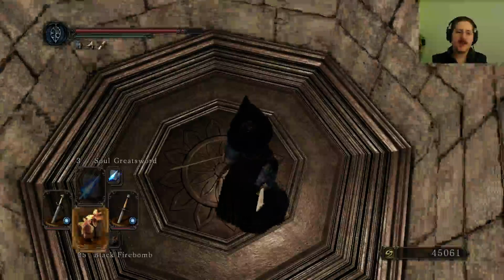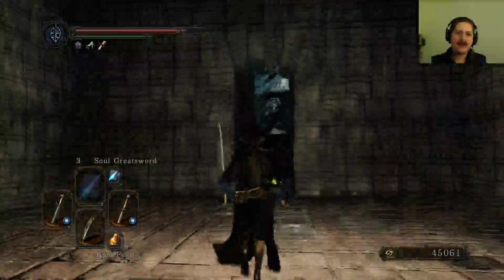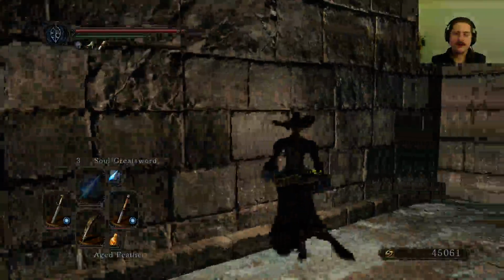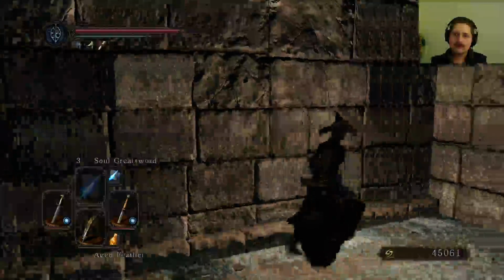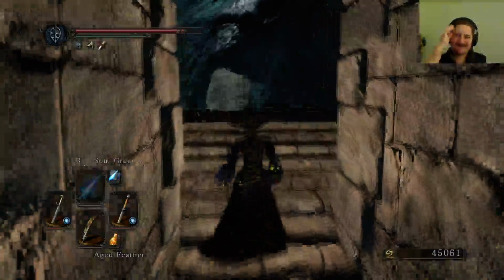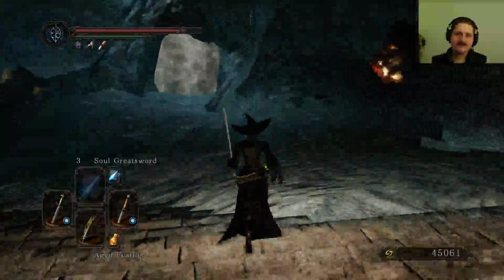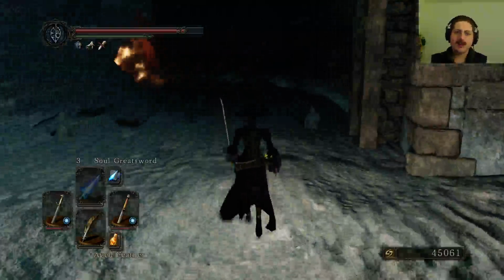I just hope I'm not going somewhere bad. Homeward Bone at the ready. We're running from a lot of things these days. Well, at least here we have some mind to check for secrets that are there. That area, I don't think there was anything else in it. This also looks extremely boss-like.